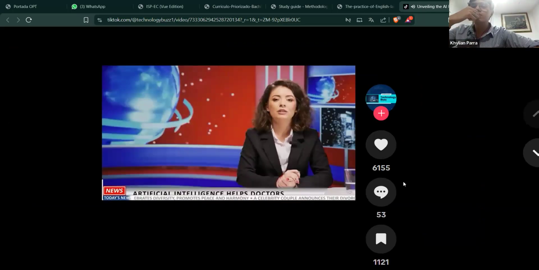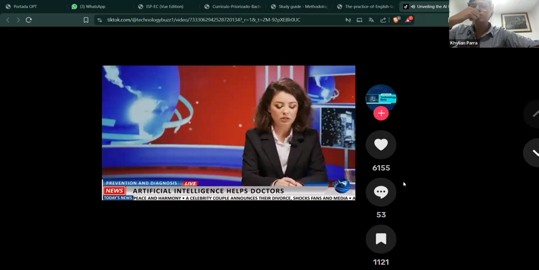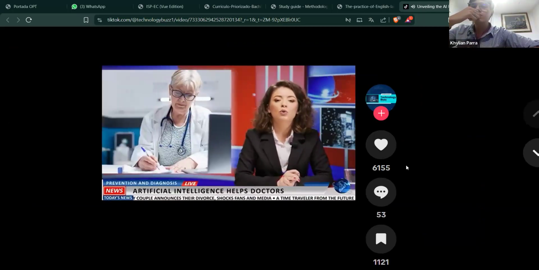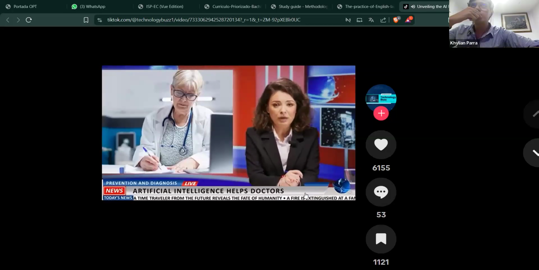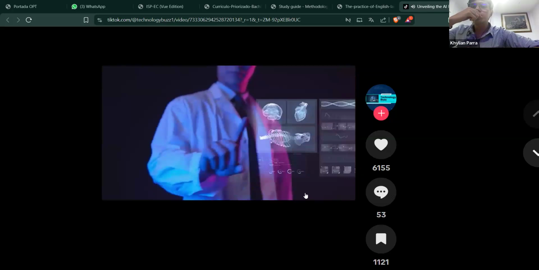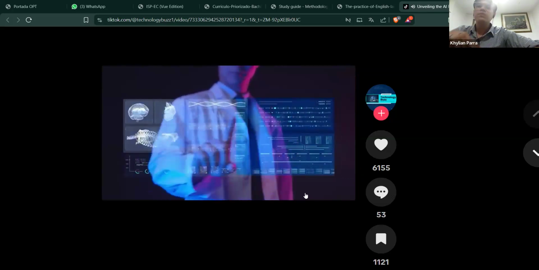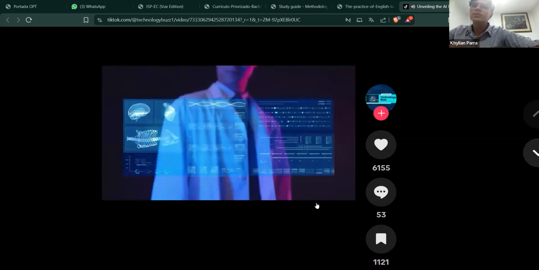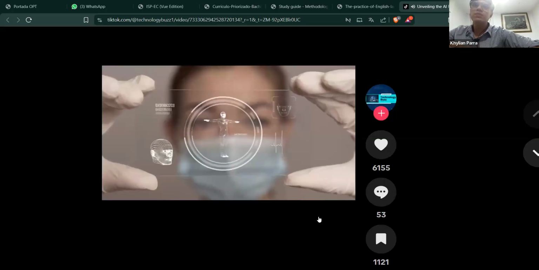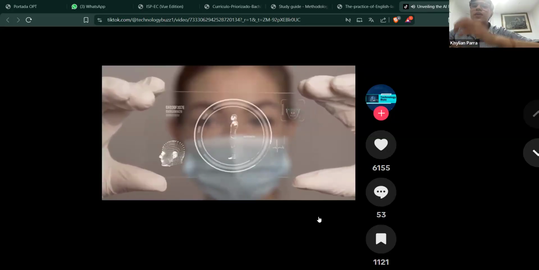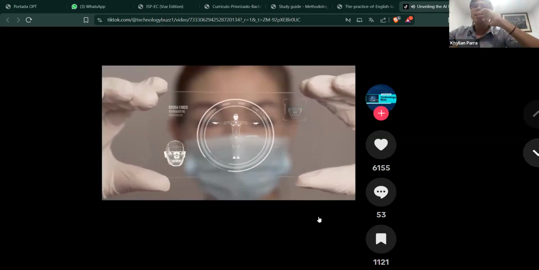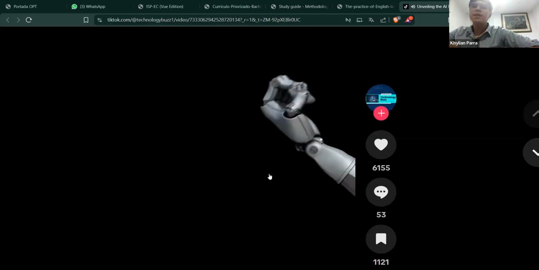First stop, healthcare. AI is making waves with innovations like personalized medicine, predictive analytics, and even assisting in complex surgeries. Imagine a future where AI enhances patient care and saves lives. AI algorithms are not just assisting doctors, but becoming invaluable partners, diagnosing diseases with unparalleled accuracy.